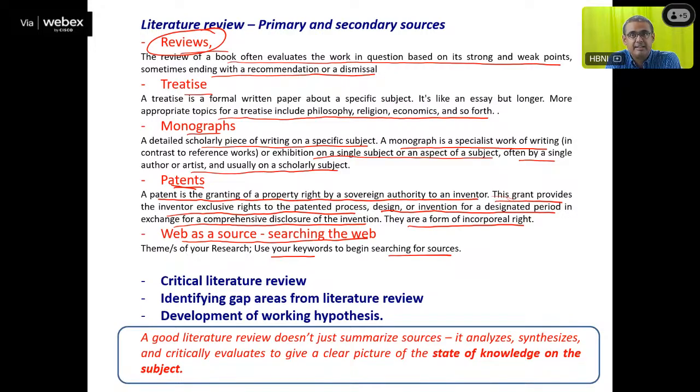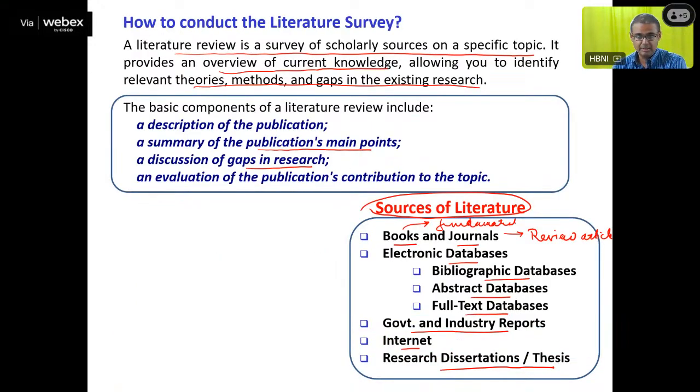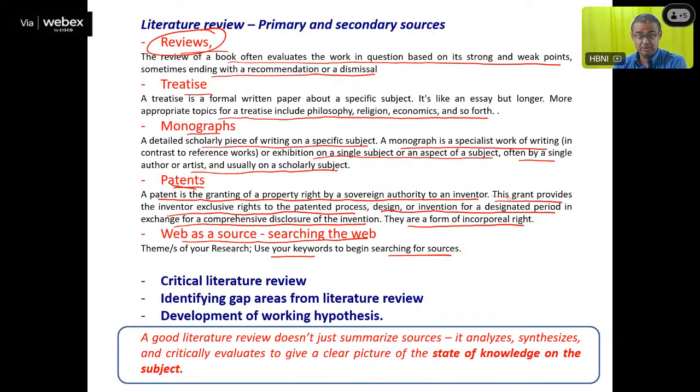There are various databases. You have ACS, RSC, Wiley, Springer, Science Direct for Elsevier, and Google, which always covers everything. What is most important, as I told you, is the critical literature review.